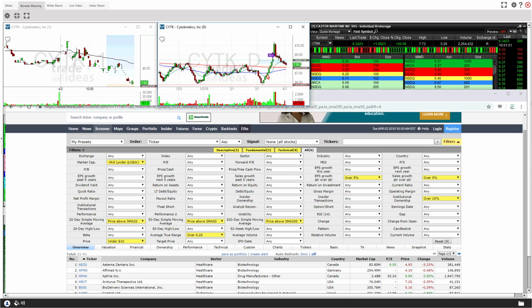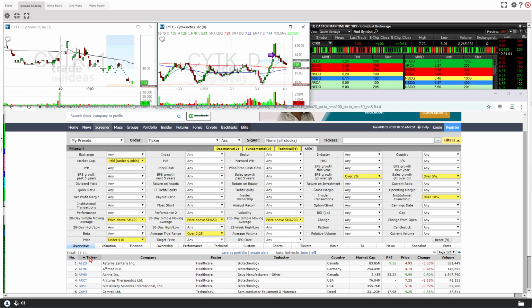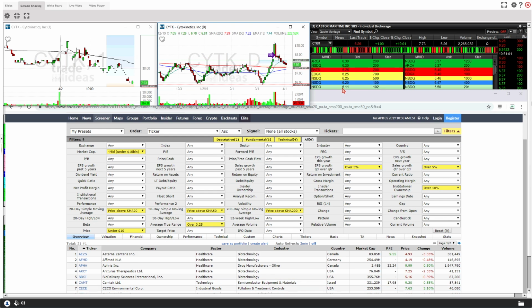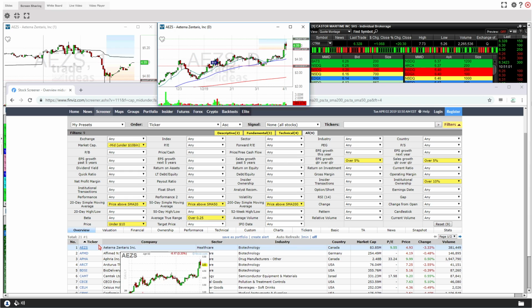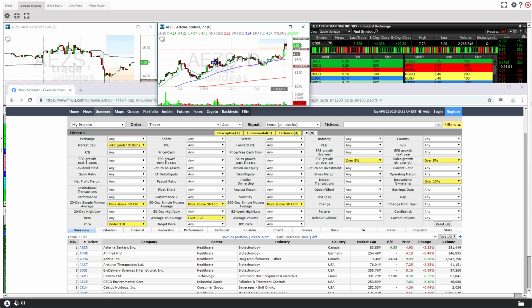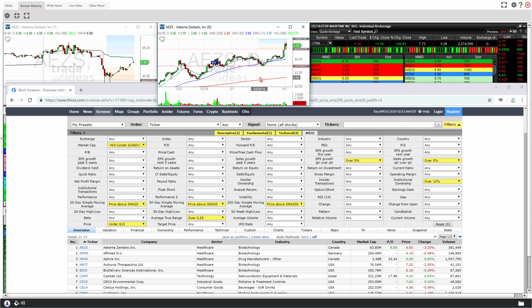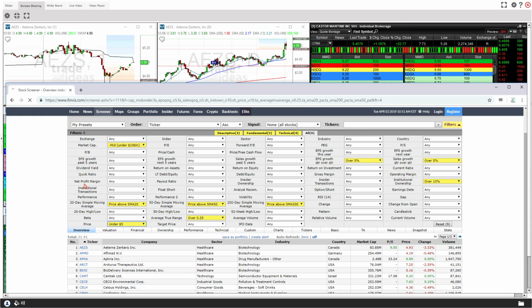And obviously, you're going to see some that spike a little harder than others. You're going to see some that go on quick rips like this. But then you also have your nice slow and steady climber. So you have about 21 different stocks right here, and these are all stocks that are above all the moving averages, moving on up in a very nice manner. I definitely want you guys to be aware of these. This is a great swing trade scan for you to hold a stock for a few months and feel safe about holding it. Doesn't mean it's going to be the best play in the world, but at the current time, everything has a nice bullish factor towards it.